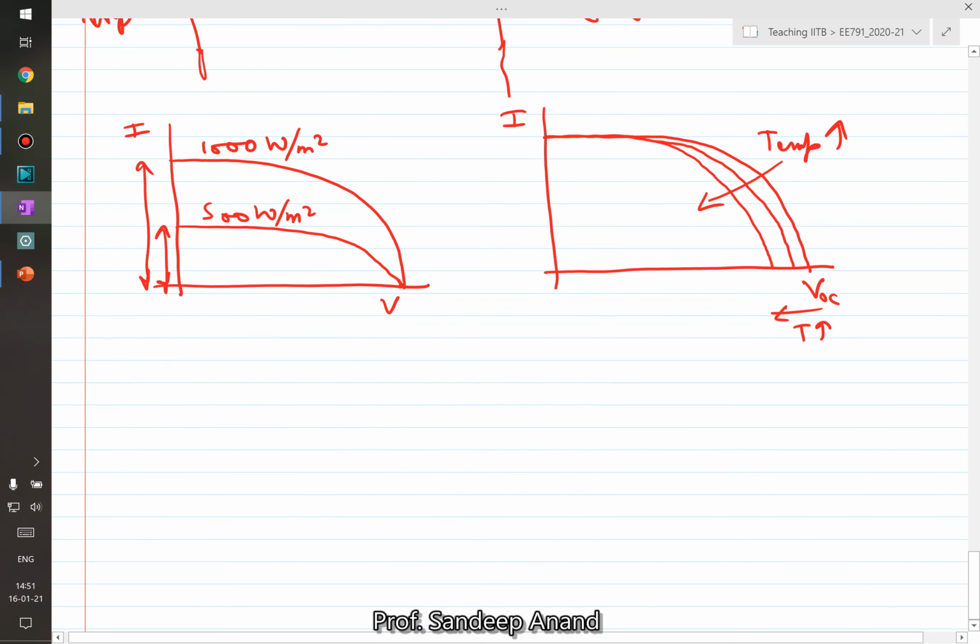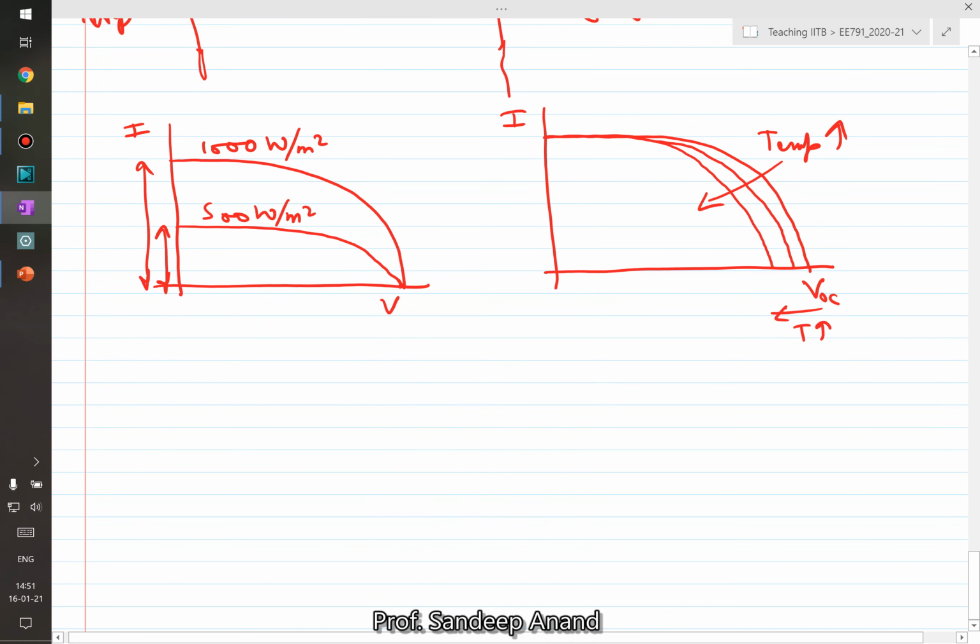In fact, this is one of the reasons when we discuss solar panels mounted on water bodies. Because water bodies have a large energy capacity, they can ensure a relatively lower temperature as compared to the ambient air, and therefore the same panel mounted on a water body might give you higher output power for a given radiation as compared to that mounted on land.